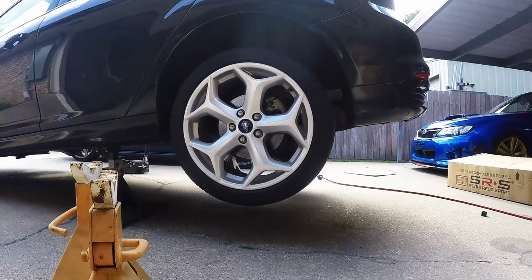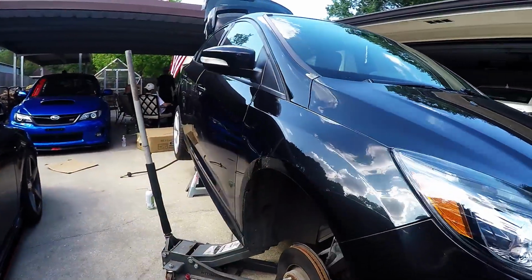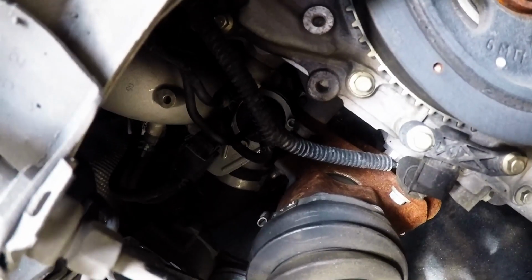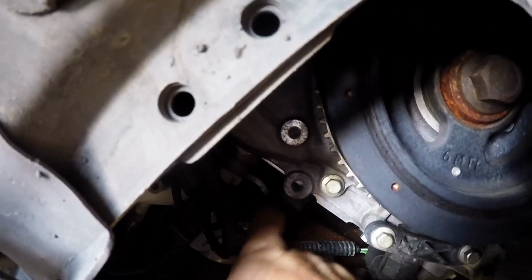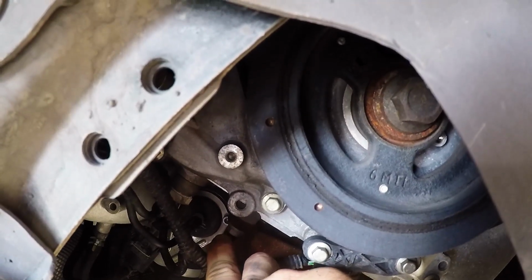It'll be loud as fuck. All right, so we got the car on jack stands. And over on this side, we got the wheel off. In order to get to the blow-off valve, you got to take the passenger side wheel off. It's hard to show on camera, but you see it right above the axle, behind that wire. Right here, where my finger is. So you have to get these Allen keys off.